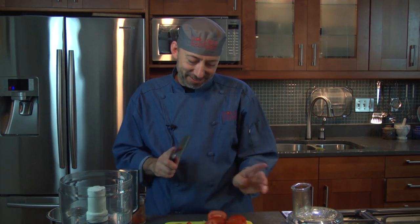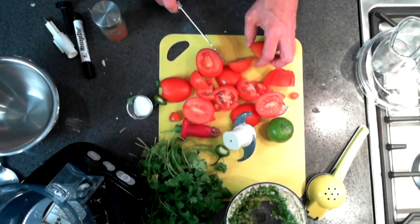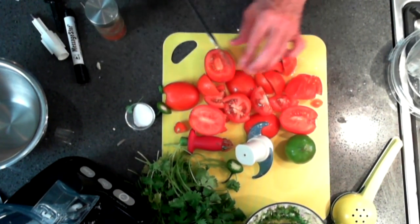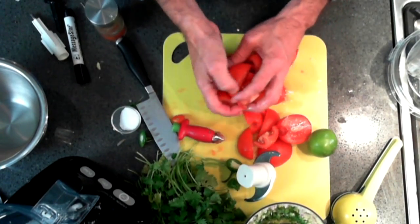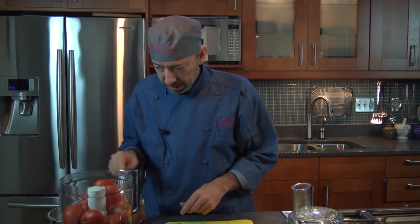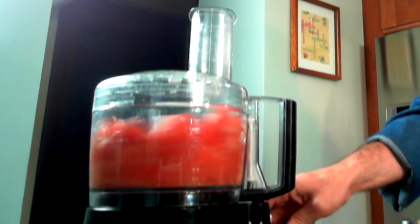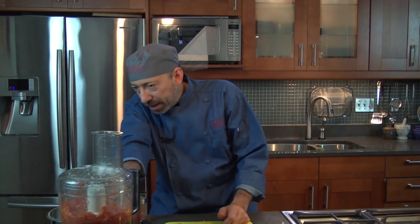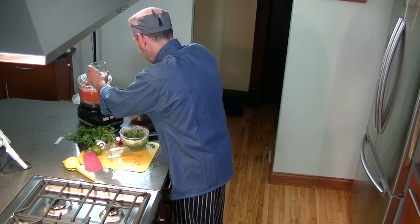We're not even going to teach you how to cut up tomatoes here. You want to cut these up so they chop up quicker and they're kind of a little coarser. So I'm going to take these guys, drop them in here. And do the little rough cut on these guys. Just on, off, and pulse it. Because you don't want to cut them too fine, because then you end up with tomato juice. Give it another pulse or two.